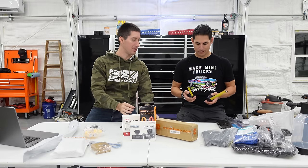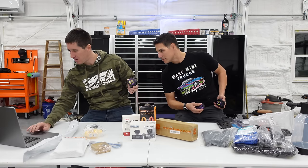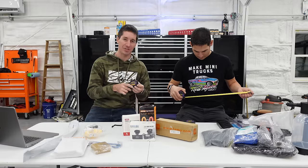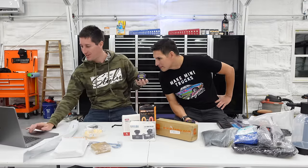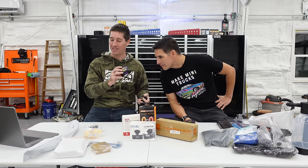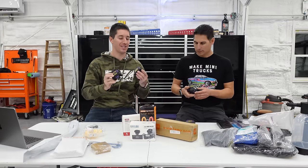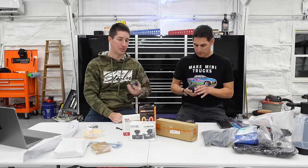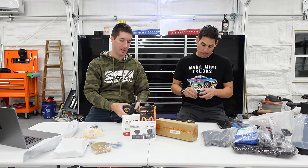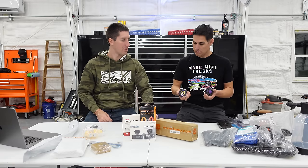Let's get a quick look on the price. All right, these ones are $10 and the big ones, I think the price changed on the little ones. It shows that these are $10. Maybe it was a two pack. Is it a two pack? And then it shows these were $8. The bigger one was $8. Apparently the longer tape measure costs less than the little one now. That makes sense. But the little one's the one that you always want in your pocket when you're measuring stuff quickly. I mean, yeah, there's some truth to that. It's not huge, it's not bulky. Very portable.